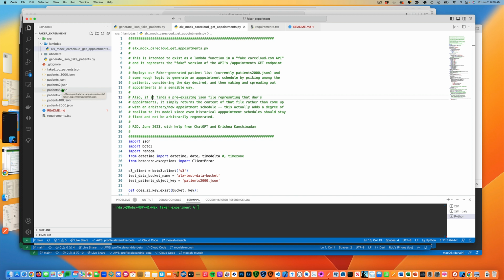appointments for those patients so that we can combine the two elements and actually simulate the carecloud.com API, which requires, you know, an actual practice connection, credentials, the ability to see PII for actual patients and so on. So we want to stay away from that and just work in a completely isolated, developer-friendly world without having to worry about developers having BAAs or anything like that with the organization, the CareCloud company.